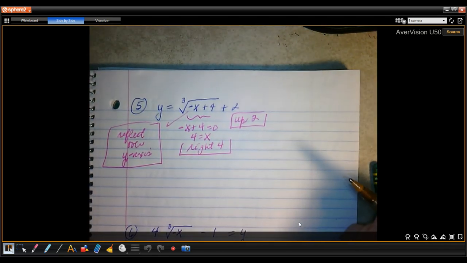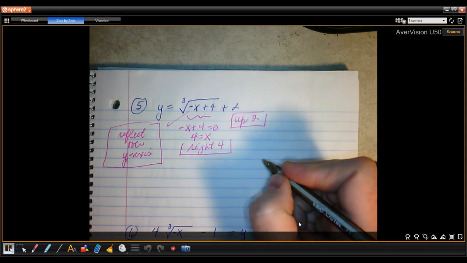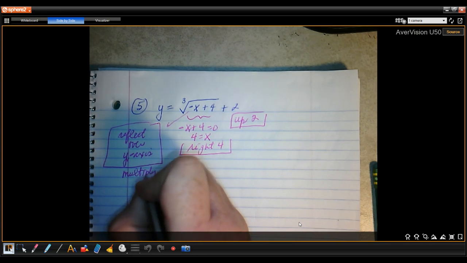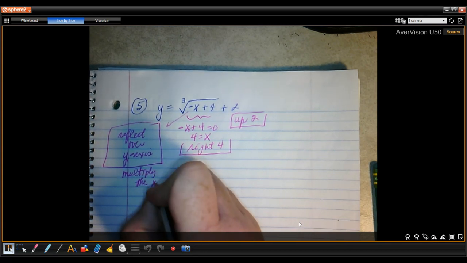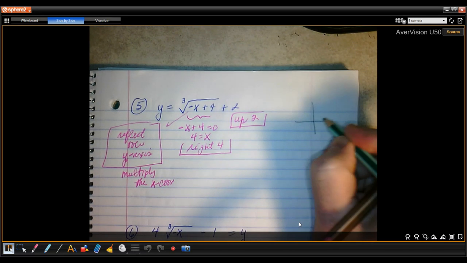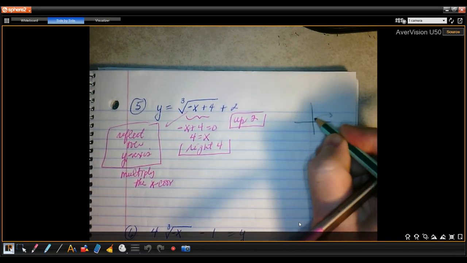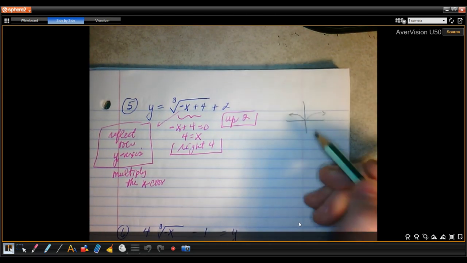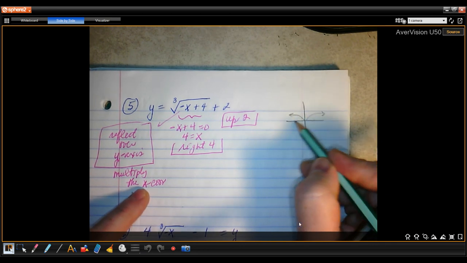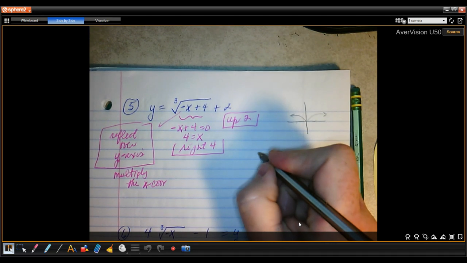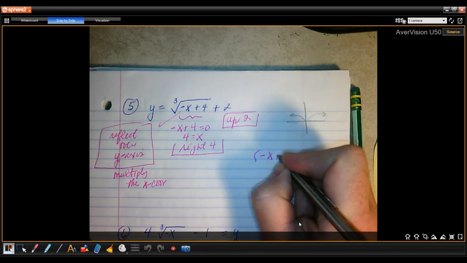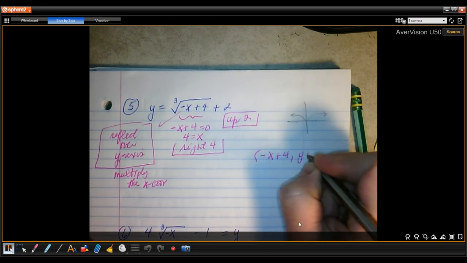Okay, so if we were to tell what the transformations do, well, this is reflect over the y-axis, so that means you're going to multiply the x coordinate. Because think about it. If you're reflecting, I'm going to do a simple one. Like if here is a square root, if you're reflecting over the y, you're going this way. What's changing? Well, the x's are changing. The y is not. So that's why you're multiplying by the x coordinate, because the x's are changing. So therefore, your transformation would be negative x, because you're multiplying the x coordinate, right? 4, so plus 4 equals y plus 2.